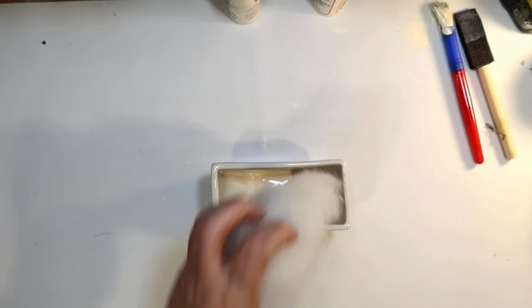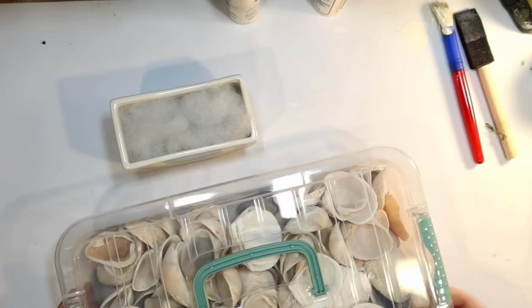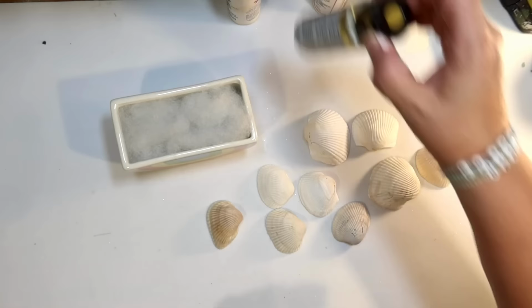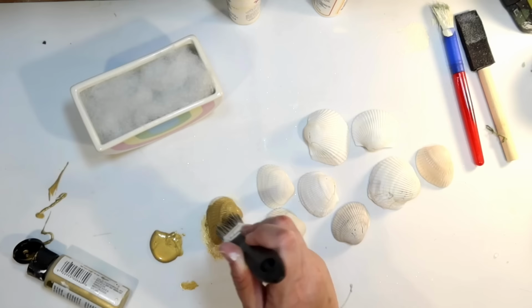And again, I did not get this year at Dollar Spot, but it's a little rainbow and I thought we could make it into a fun little pot of gold, but a coastal version. So to fill it up, I just used some polyfill to fill up the main part of the little rainbow. And then for gold, my gold is seashells. So I picked up a bunch of seashells that I found at the beach and we're going to give them a little St. Patrick's Day makeover. And instead of little gold coins, we are going to have gold seashells.